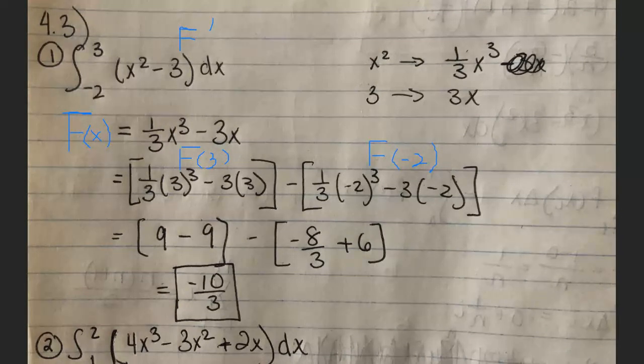Yeah, because I was having trouble with the notations. You cannot put the equal sign here, right? The definite integral is a number. So if you're treating the integrand as someone's derivative, f prime, then your antiderivative is 1/3 of x cubed minus 3x, and then these are equal to each other.